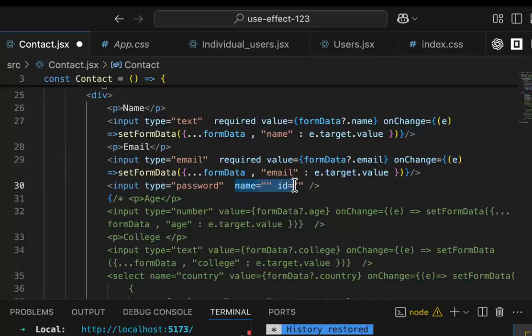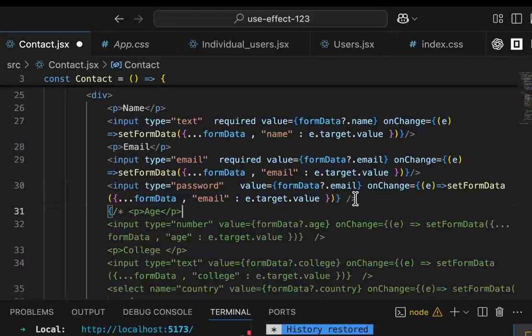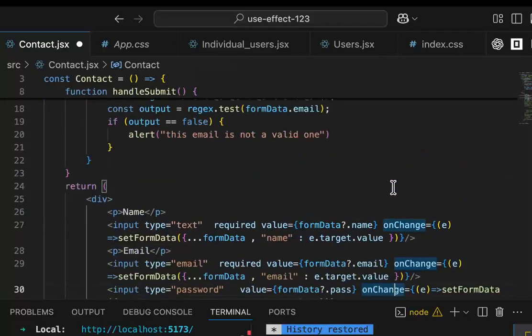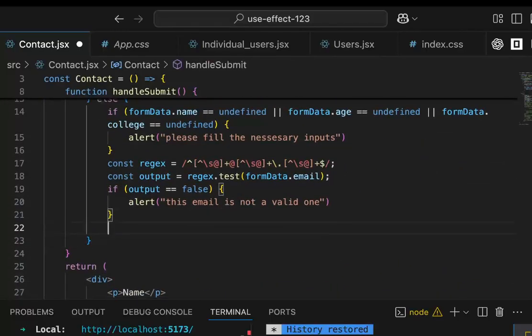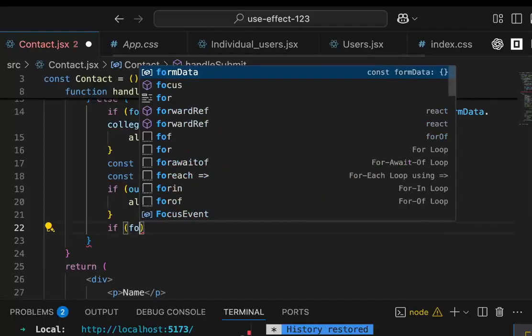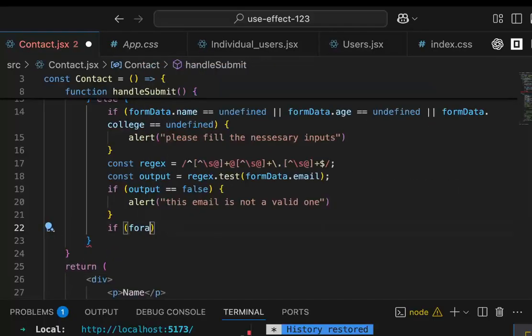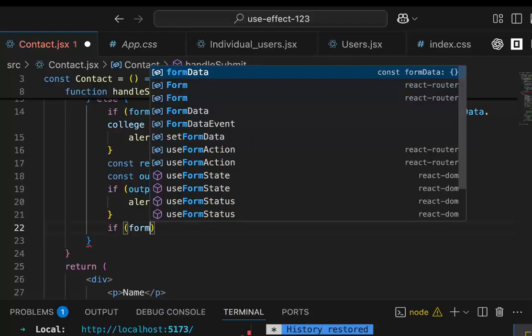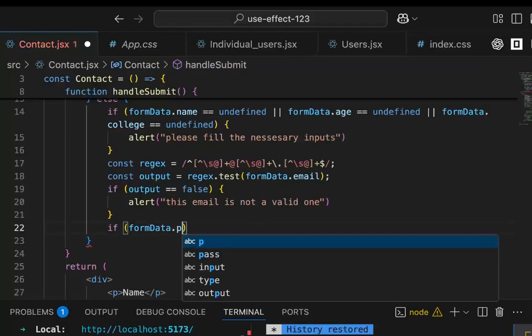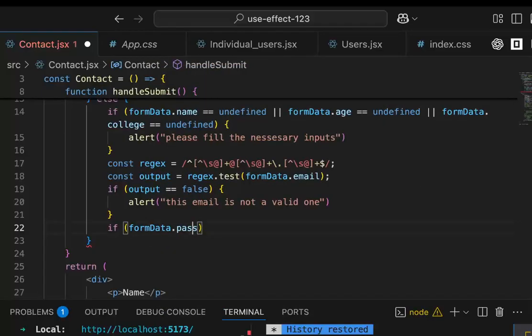Leave the name and all for now. We'll take the password. So if your form data dot pass, you can do length. Is this the right way to do length? Let's see.